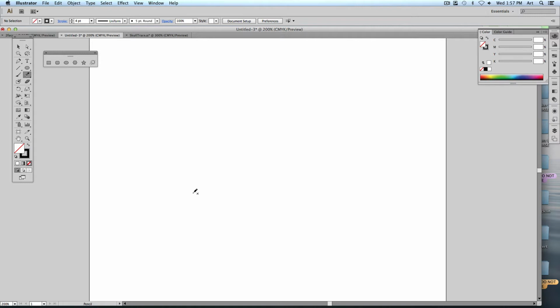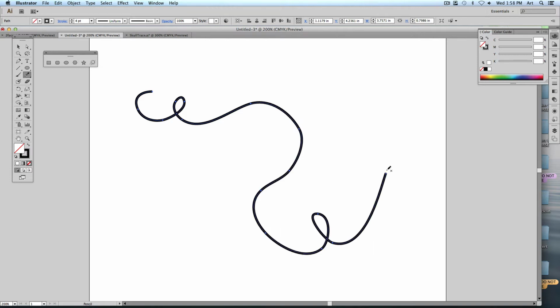Let's delete everything away. If I draw a line, let's say I drew a line like this, and I stopped. If I wanted to go back and start to add on to the line, bring your cursor close to the end of it, and see how the X disappears? If the X is gone, I can click again and continue to draw on that line. I can add to the line that I've created, in other words.